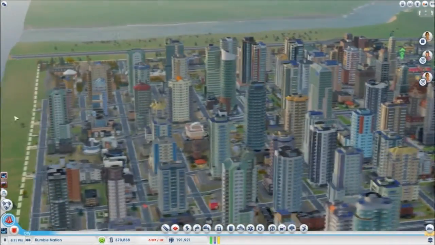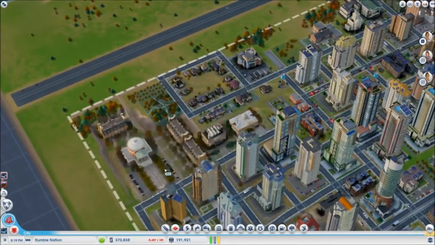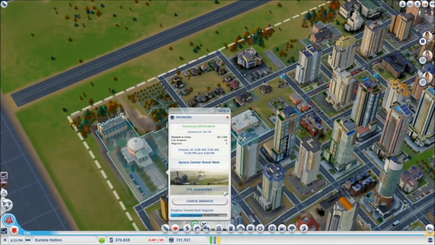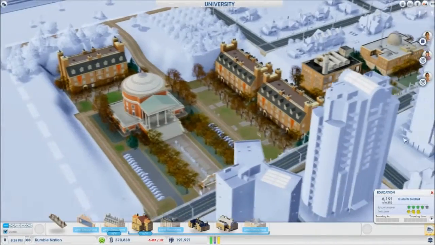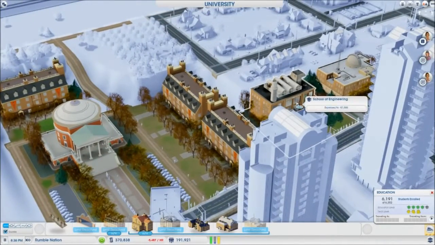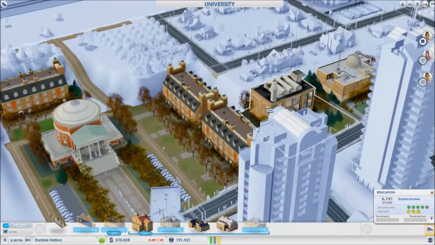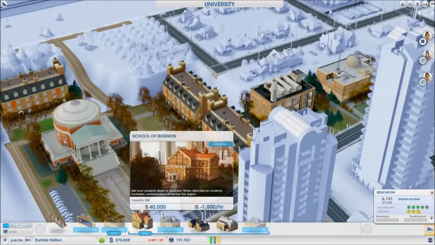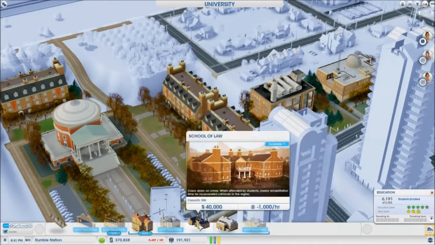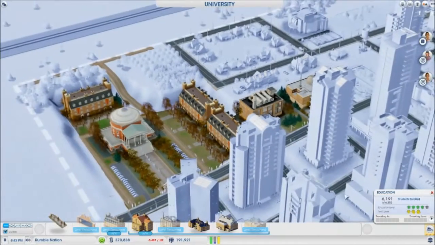So let's back out. Oh, here's one of the things that I do really like. Over in this corner, I sort of hogged out a space for my university, which currently is researching Space Center. But once I get enough students, I'll be able to add more schools to this. I already added a School of Engineering and the School of Science. Obviously, I'm a science and engineering man myself. Some extra dormitories. And I could add, right now, School of Business, School of Law, or School of Medicine. I haven't decided which way I want to go.